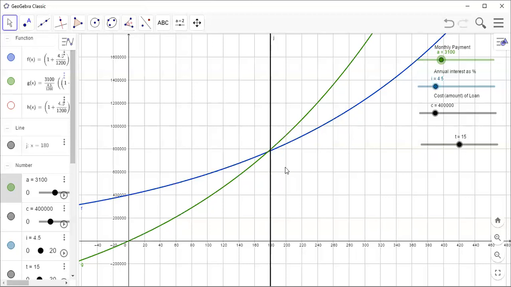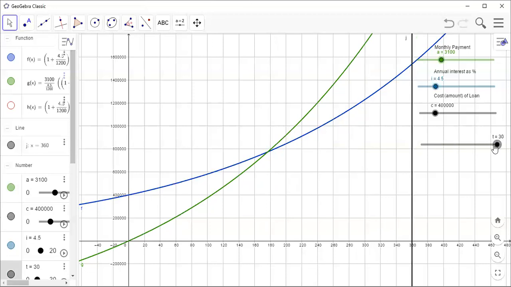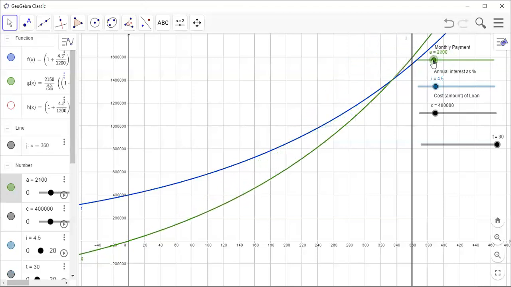Pretend things like they'll send bad guys after you if you don't pay. Makes it more interesting, but you will want to be able to pay that loan at the end of 15 years. Now, if the time frame moves out to 30 years, you can see the monthly payment. We can actually take the monthly payment slider and move it down. So there's some amount that we could save every month in our investment plan so that we would be able to exactly pay back the loan at the 30-year mark.